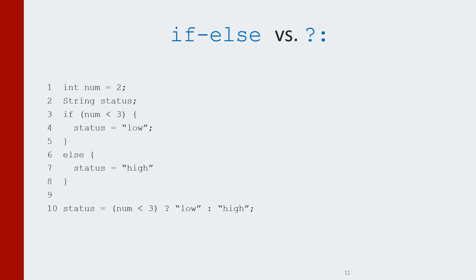So let's look at the conditional ternary operator and compare it to an if statement. So I have int num is equal to two and then string status where if num is less than three I want to set status to be low and otherwise set status to be high. And you can just sort of count out like how many symbols it took you to write this as compared to something like status is equal to num less than three question mark low and then colon high. So this just takes way fewer characters to write.